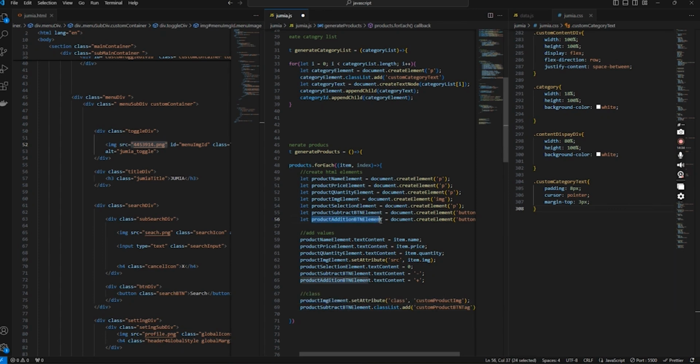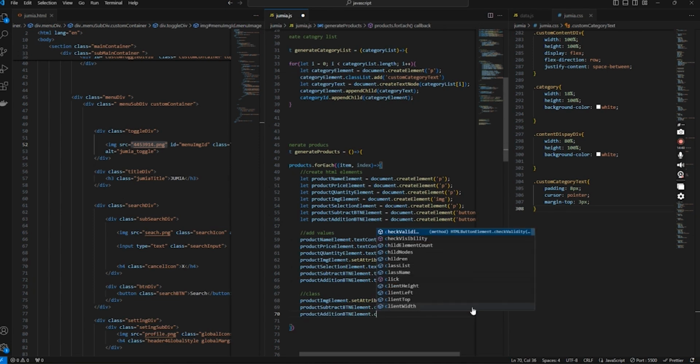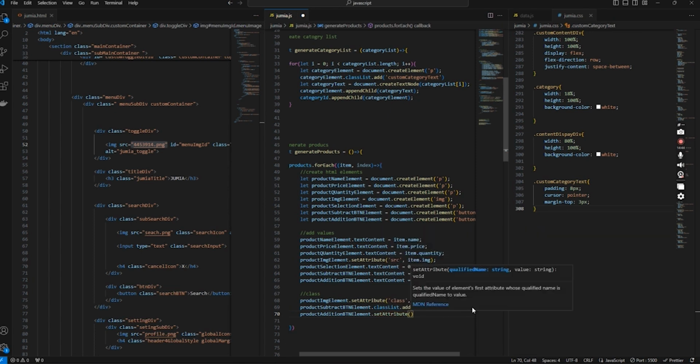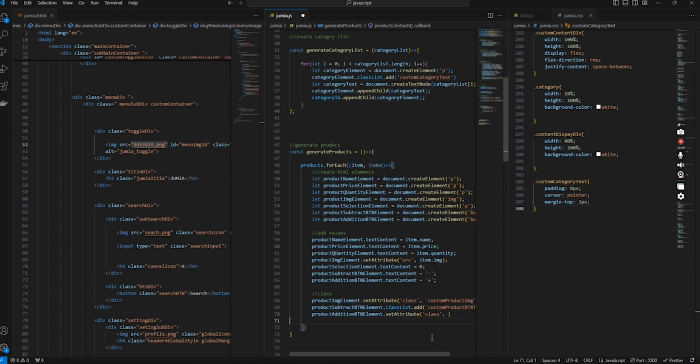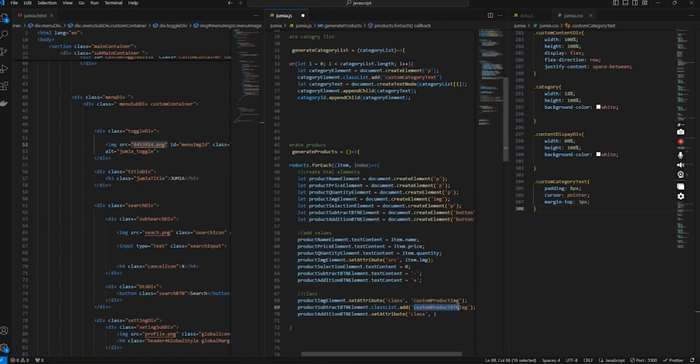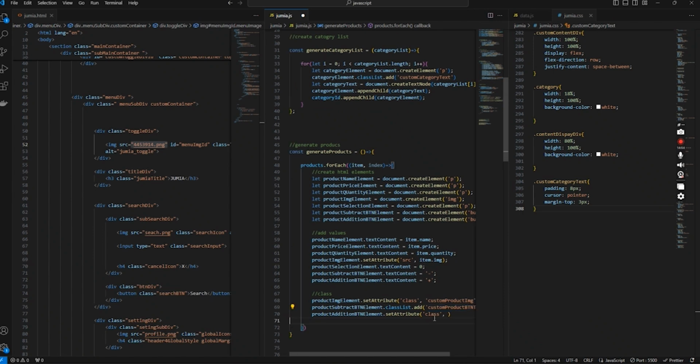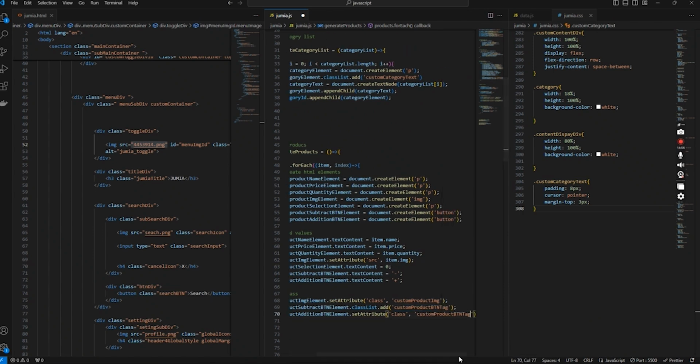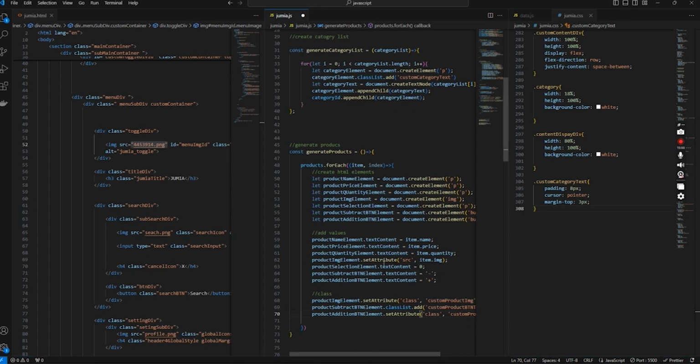So let's look at addition btn. The addition btn, you can say, and as well use set class, set attributes, then of a type class, and we want to give the same constant name, this one. So that is it. What else we need to set class name for?